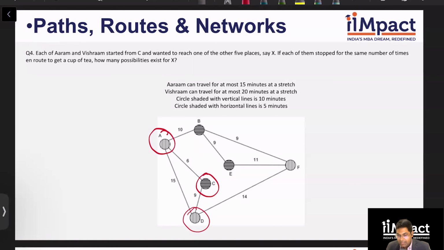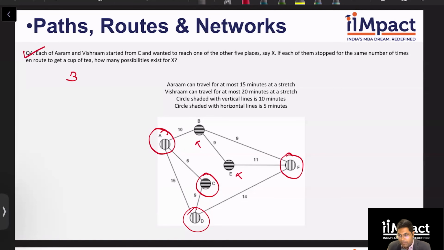How about B? B will not be the same for both of them because it's between the 16 and 19 mark. Yes. How about F? F is above 20, right? So then that will be same for both of them. And again, E will not be. So the answer is 3 for this question as well.